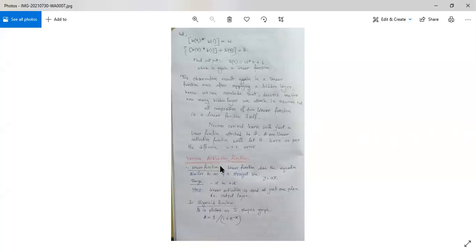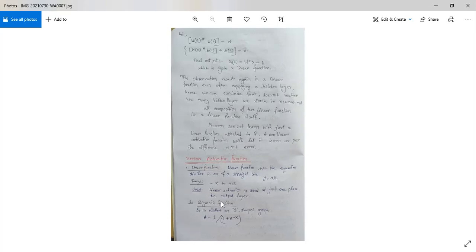And up to this, you can see now the various activation functions. First one is the linear function. The linear function can only be used at the decision making layer, meaning just the result making layer, which is actually the output layer. The output layer becomes only linear, that is y equals x, up to z. Look, up to z it is wx plus b. So this is the linear function.